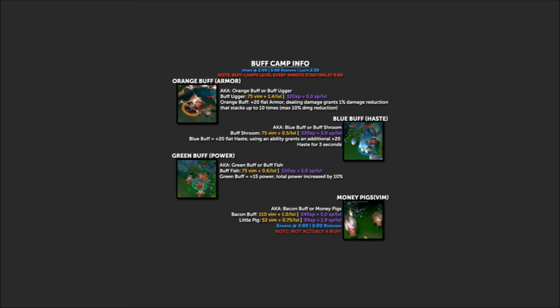The money pigs, or the bacon, gives 110 Vim and it increases by 1 per level, and 340 experience that increases by 5 per level, and it has a little pig that accompanies it that gives 52 Vim that increases by 0.75 per level, as well as 95 experience that increases by 1.9 per level.